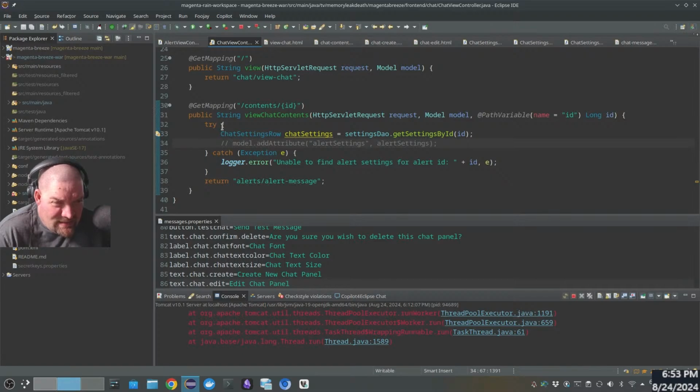And it also makes sense in the context of a chat panel because you could have multiple chat panels on the one big, like one of my goals is to make it so that you can have one browser source to rule them all if you really want to.